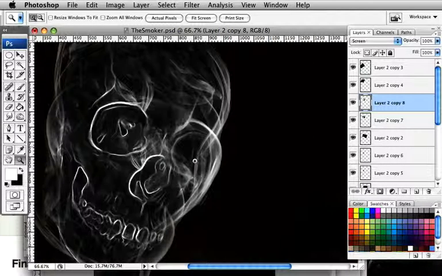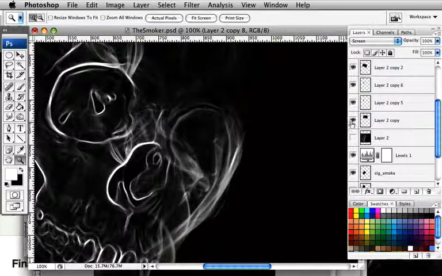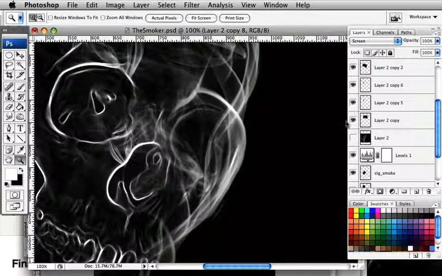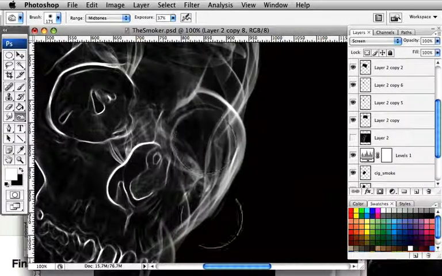Coming back to this layer here, the area over the eyes, which was our original. Yep, there we go. So on this layer here, I'm going to grab my burn tool, go back to midtones, and just create a little darker area for our eye socket. And the same with this bit here. Even come into the highlights and just stamp away.